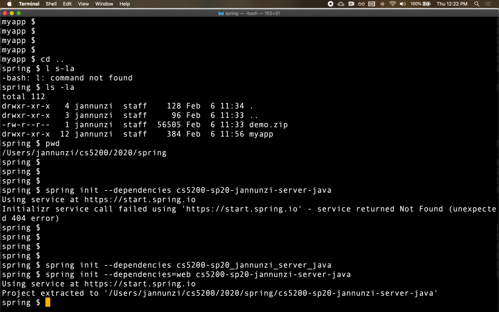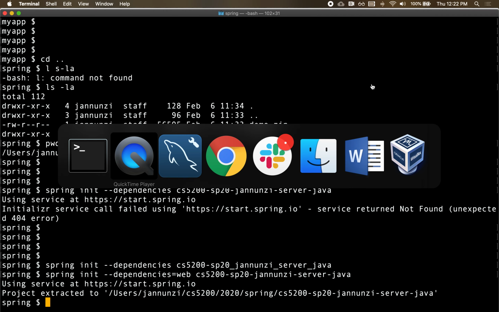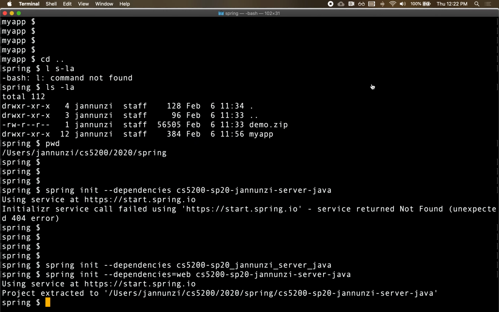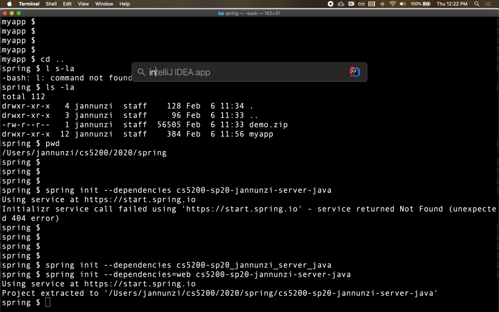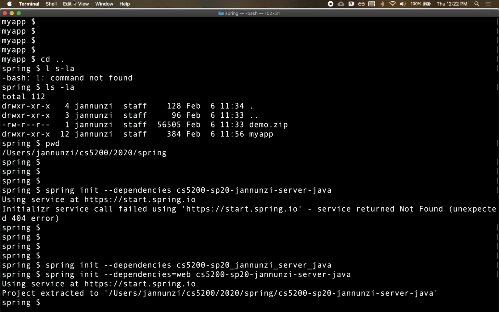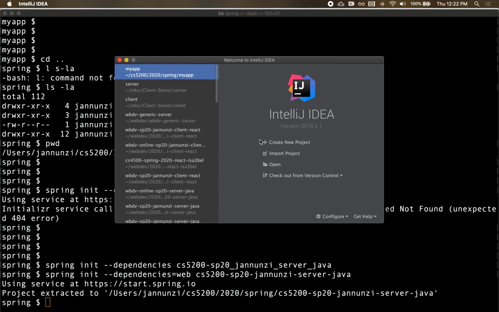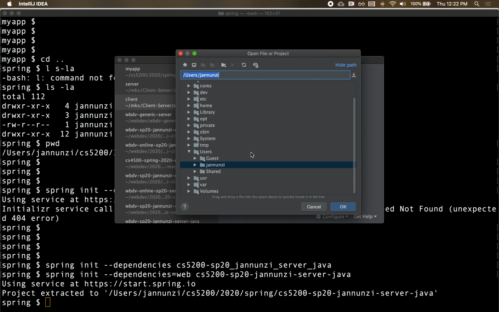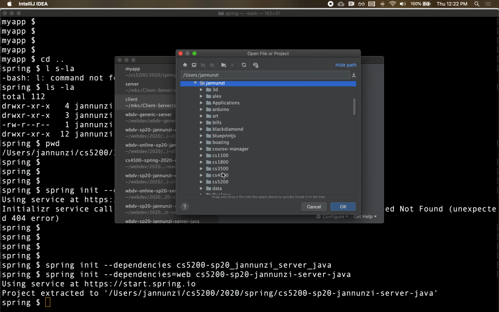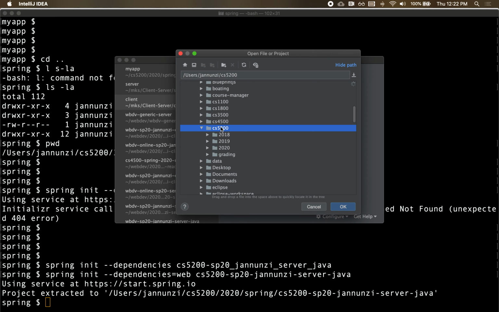So it creates it. Once we create it, we can open it up with our favorite IDE. Let's see, IntelliJ. Okay, so let's open, and it's under Januzzi, and we have a cs5200, 2020, Spring, and I believe it's this one.